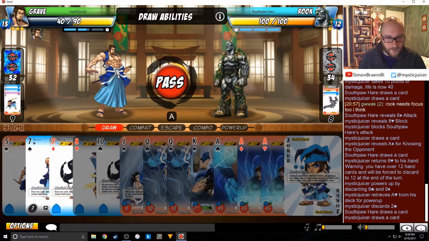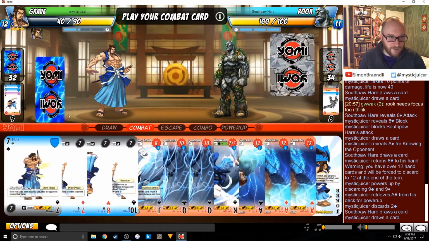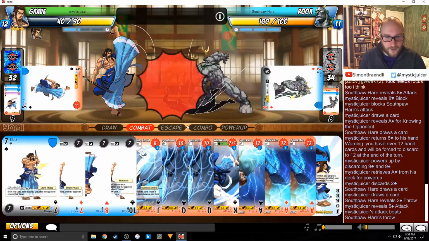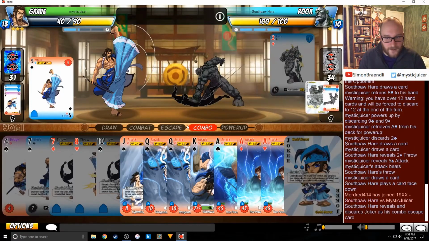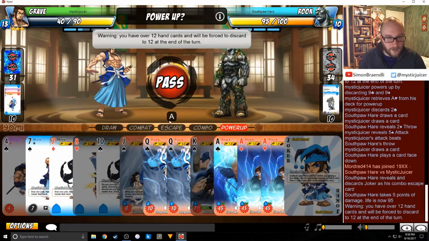Oh, that was definitely a misclick. It's definitely going for a dodge there. So the question is, if I play the aces, does he play the 5? There we go. We're going to try to combo into this. Perhaps respect the first face down. Yeah, there goes a Joker. Pretty happy about that. Can power up queens for another ace, or we can just discard something.